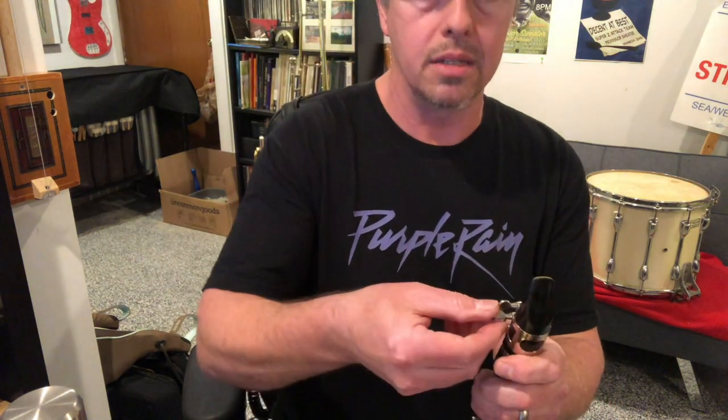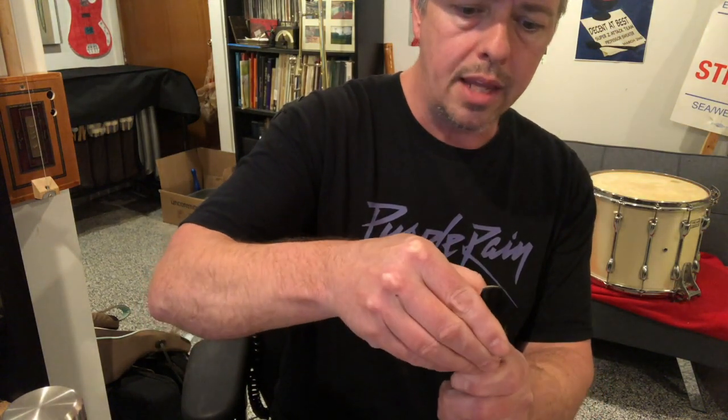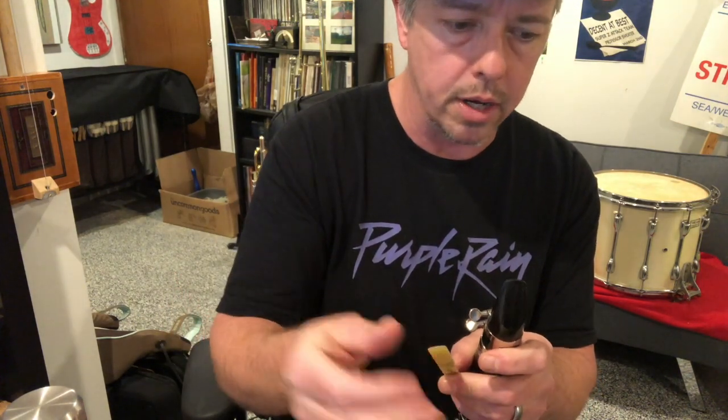It's a little bit airy, a little bit more muffled than I would prefer, but again, it's not broken in. It's not squeaking or anything, so that's good. I think my first reed is probably gonna maybe do a little better for me, so I'm gonna switch it out here.